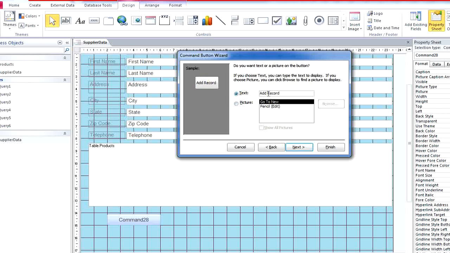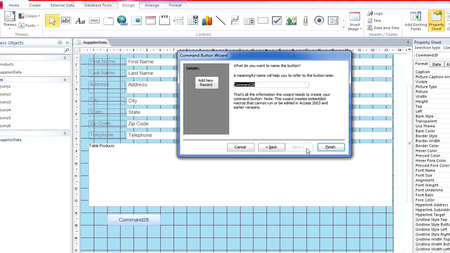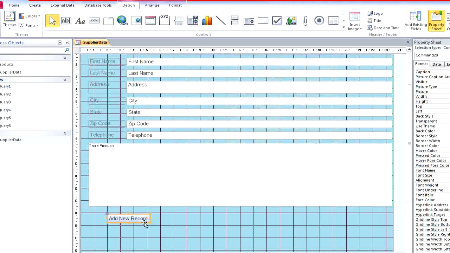Just click add new record. Okay, next, finish. Okay, I'm having my button here. We can resize it from the handles, and here we go.